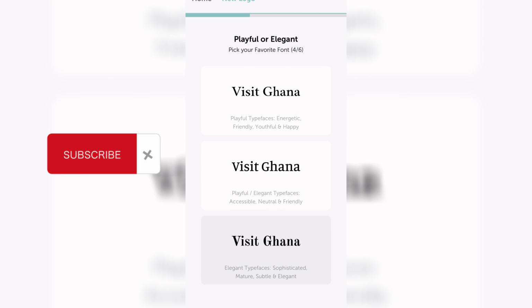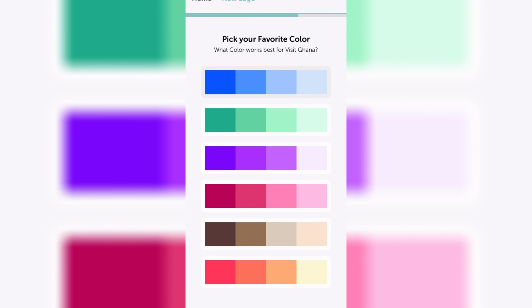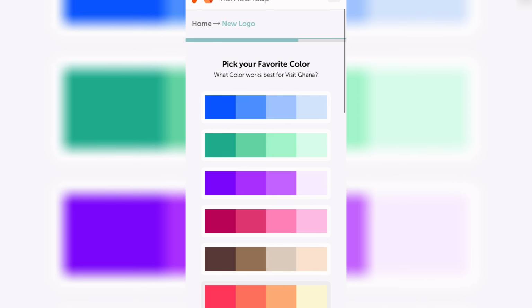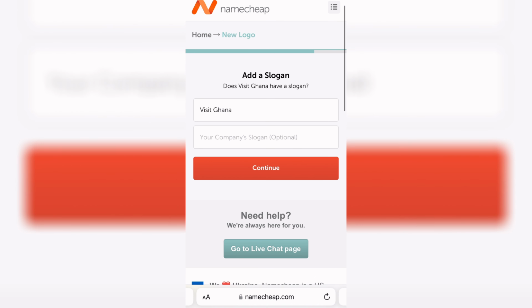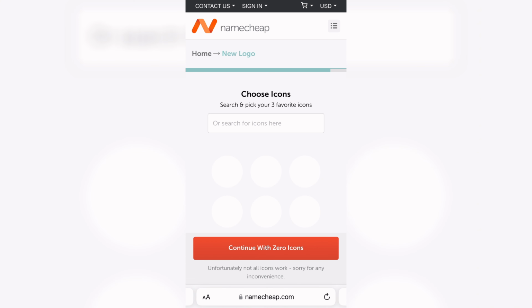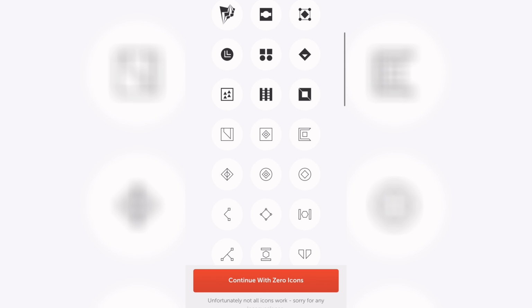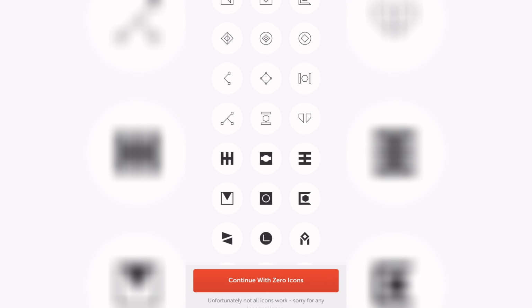You choose your preferred designs and the system will base on your answers to develop a nice logo for your brand. Here, you choose your preferred colors. Yes, the colors of the logos should be catchy enough. So you glance through and then pick one that you think will suit your brand. You also add a slogan. Yes, I know most businesses or brands have a slogan you add, and you also add the icon that you prefer, whether it's a star, a trophy, or any other symbol.